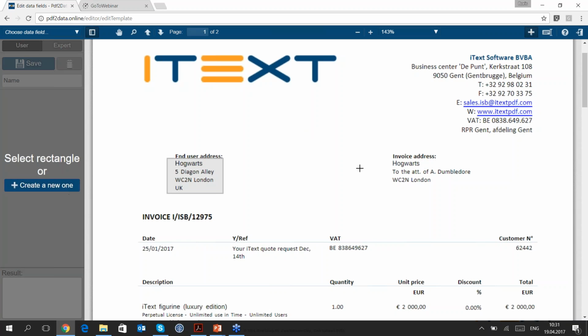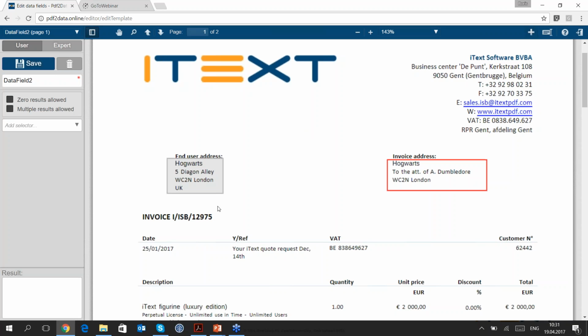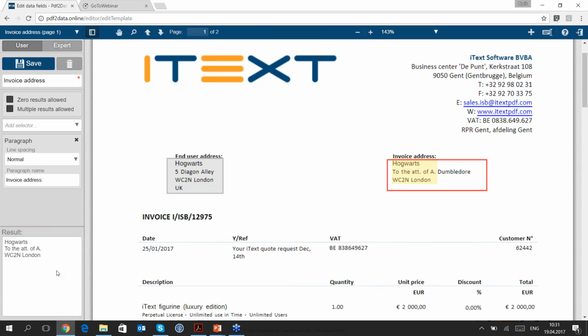So just to proceed, we can create a few more things. You want to have an invoice address here. I'm just showing you a few other examples. Again, whenever you click the Save button, you see the result immediately here below. And in this particular case, we see that something is not right because the tool doesn't select it. It really doesn't see that the space is too large. The space is quite big. So you can try other things here.